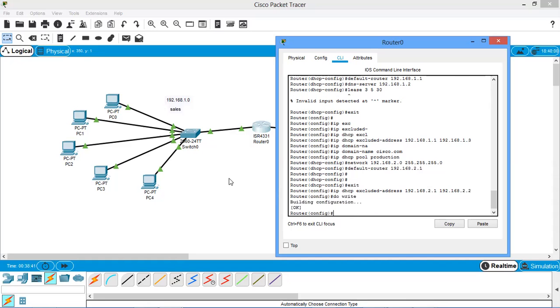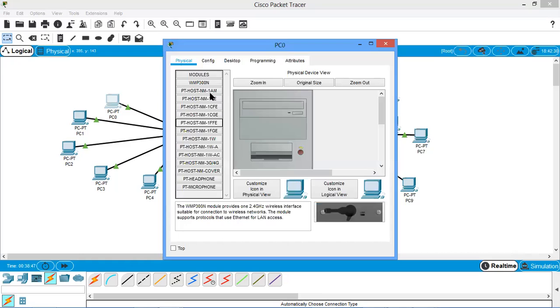I've saved my configuration. Now, if I get to this system now, desktop IP is on static. If I click on DHCP, it requests an IP address. It has gotten one. See the IP address 1.4. I hope you can see that. DNS server is 1.2. Gateway is 1.1.